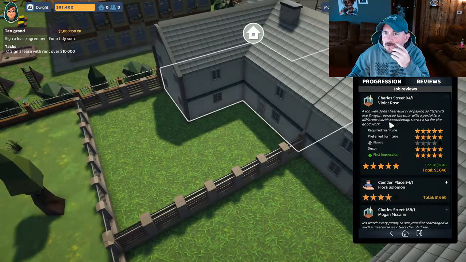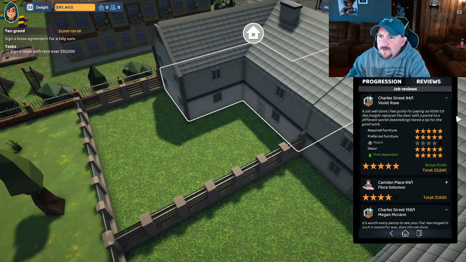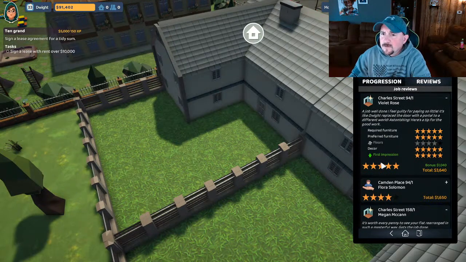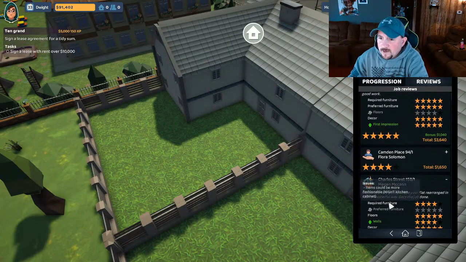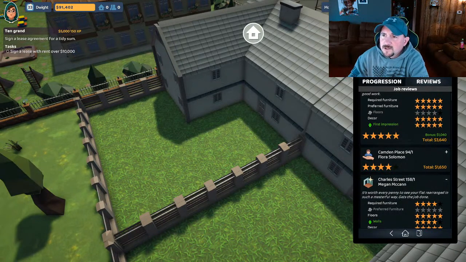Okay, 5 stars with a job well done. I feel guilty for paying so little. It's like Dwight replaced the door with a portal to a different world. Astonishing. Here's a tip for the good work. So that's great. That's 5 stars. And it's worth every penny to see your flat rearranged in such a masterful way. It gets the job done.